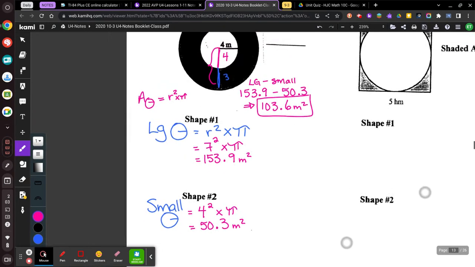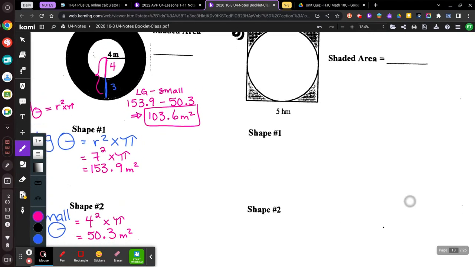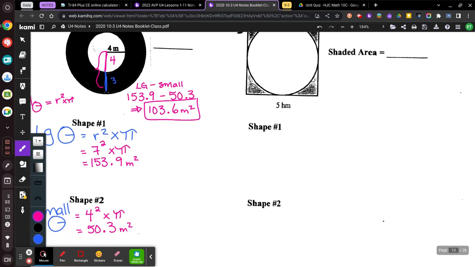When we look at object B, we have a square and a circle inside a square. So what they're not showing us is the radius because they expect us to figure it out. The radius is going to be half of that line. And if that line is 5, how big would the radius be? If all the way across is 5, how much is halfway? Cut 5 in half, so you're going to get 2.5. Okay, so your radius ends up being 2.5. Get used to labeling your diagrams.